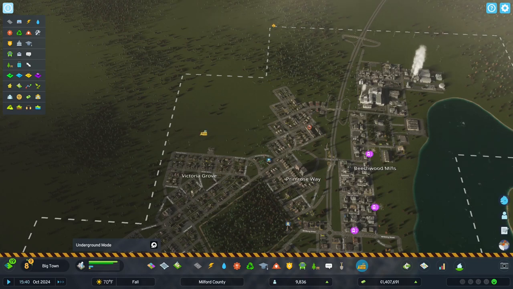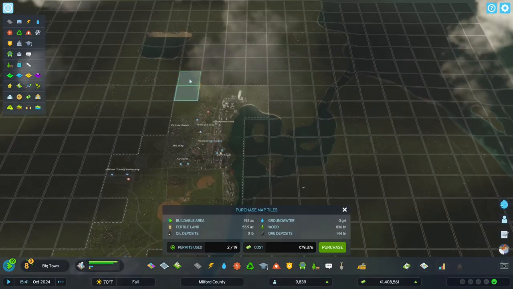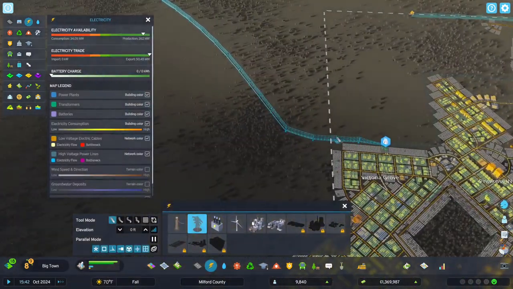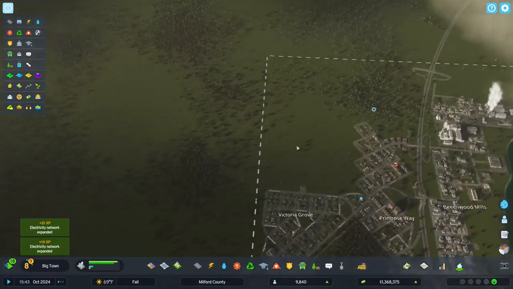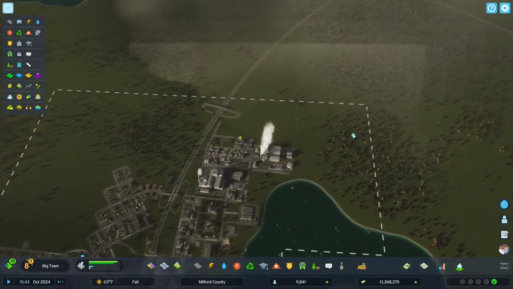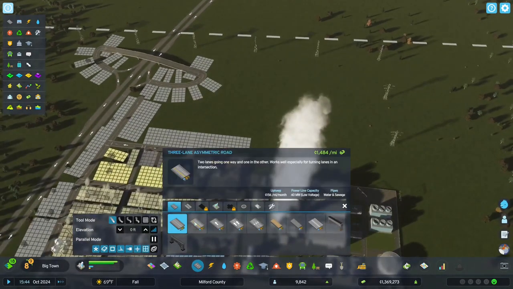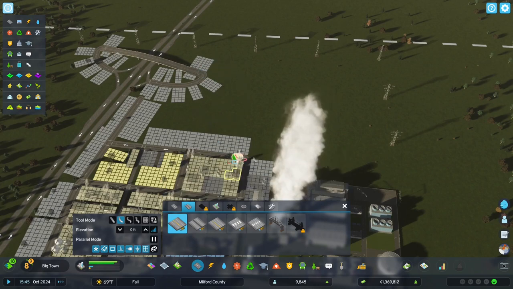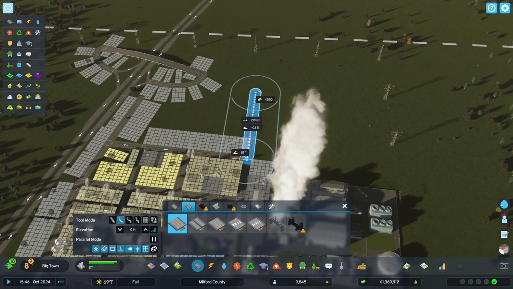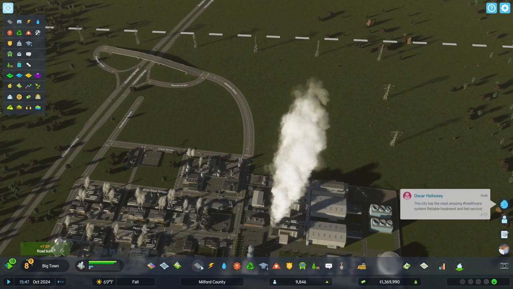So what if we buy one more square right here? Just go here. Okay, cool. Now we've got two ways out, which should prevent some bottlenecks. And now we need to connect this park road here. I'm gonna keep it as a medium road because we've got industry here that might want to get on the highway.